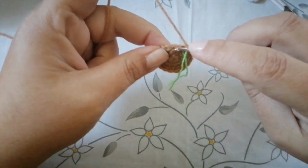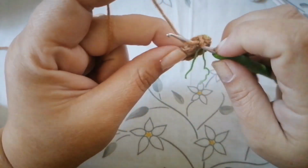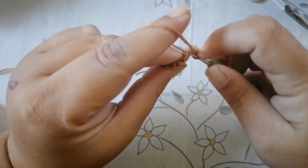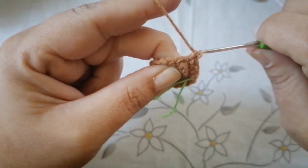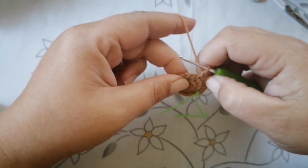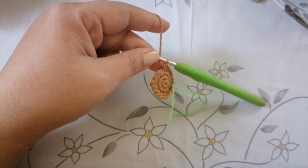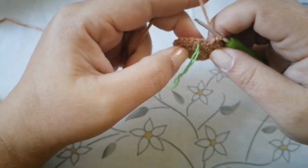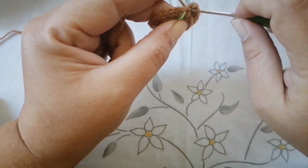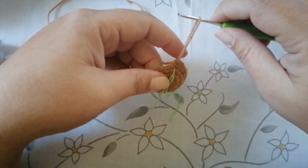Okay, so row 4 is going to be 1 single crochet, and then you will start a sequence of 1 increase and 2 single crochets, and you will repeat the sequence of 1 increase, 2 single crochets 5 times around until you have 2 stitches left. You will make your last increase and 1 single crochet to have a total of 24 stitches.